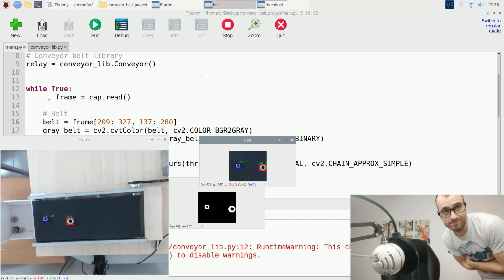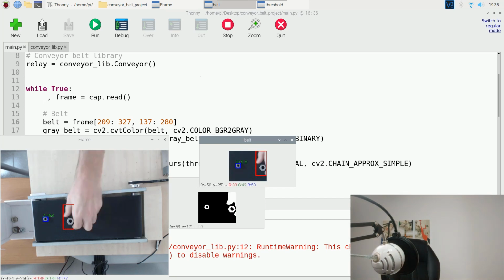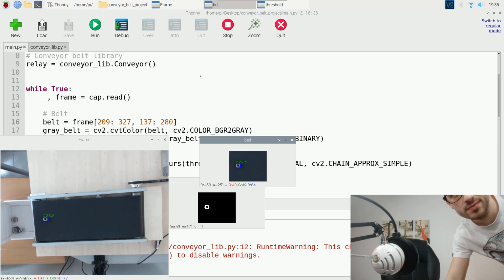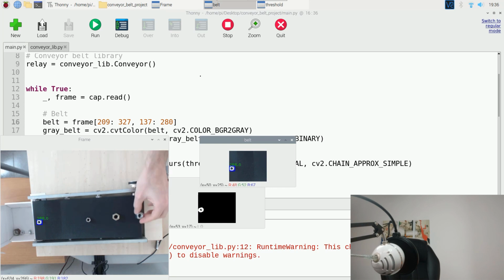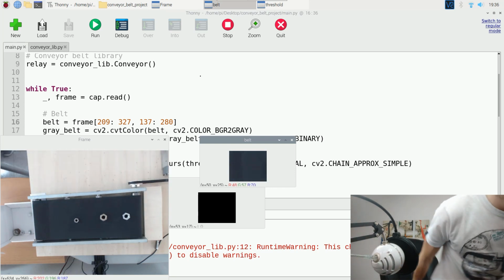Nice. That's exactly what we wanted. So I take it out. It keeps going, and I will put another small one. Let's steal some color from the box. And let's see what is happening now.